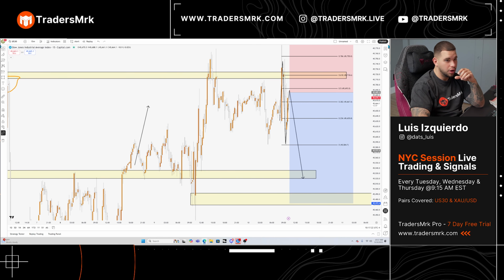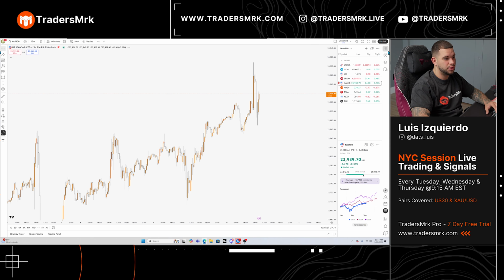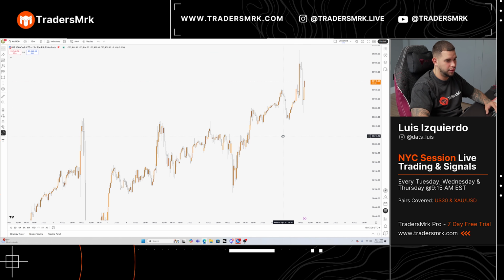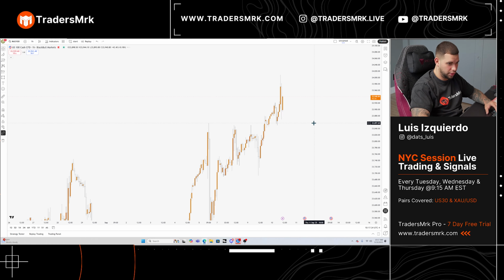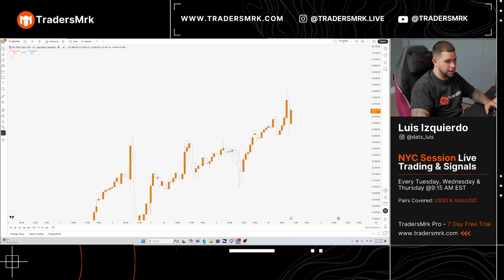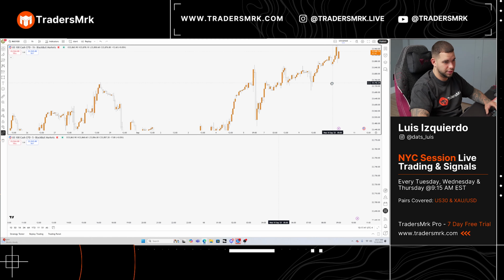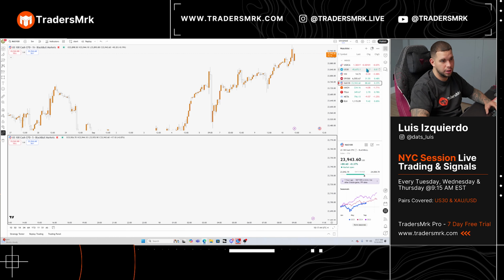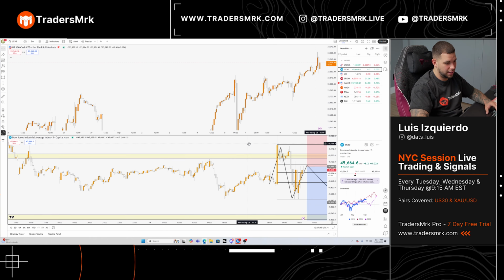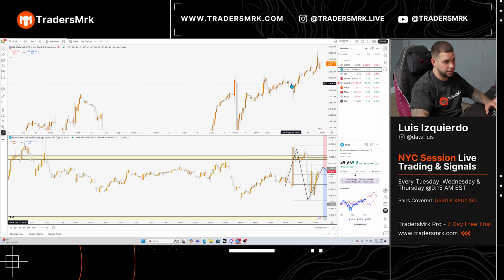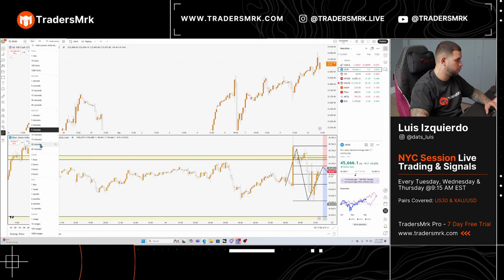Now we are going to go and look at Nas100. Nas100 is having a different atmosphere than US30. Here's what I mean by that. We're going to go on to the 1 hour, and if we compare them side by side, we'll zoom this out a little bit. Down here, we're going to insert US30. This is the 1 hour, this is the 1 minute. We'll go here onto the 1 hour.